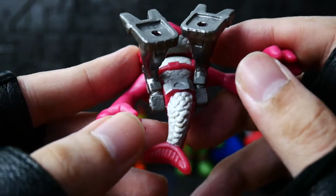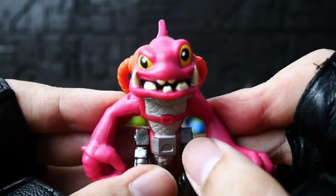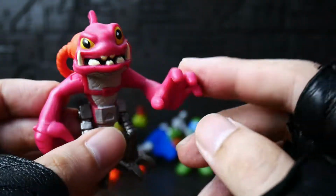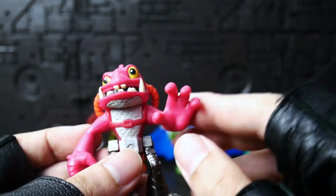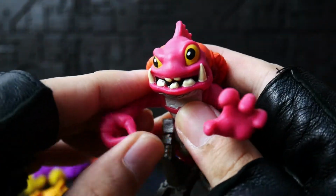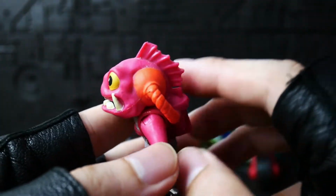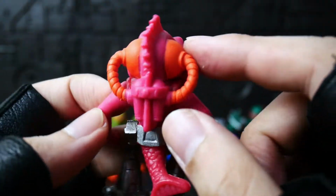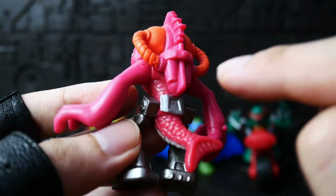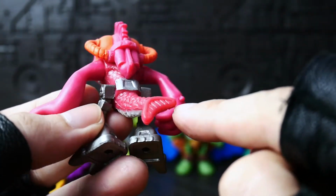I think this is the first time we see something a bit more intricate in this line so far. Scary face, big eyes, look at the teeth. The left palm is kind of a gripping palm, like trying to grab and attack. The right palm seems like he's trying to hold something, I'm not sure. Fishface is wearing some sort of device on the head which connects to some sort of backpack here. Again, a bit more intricacy on the body here.